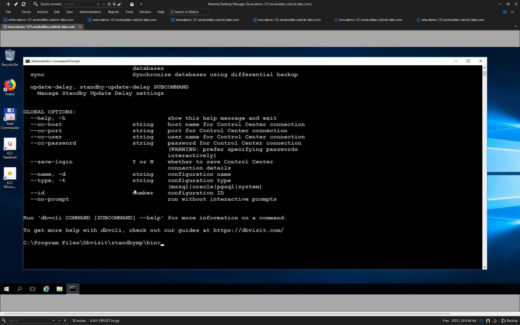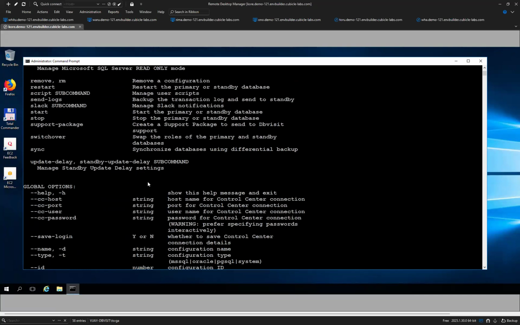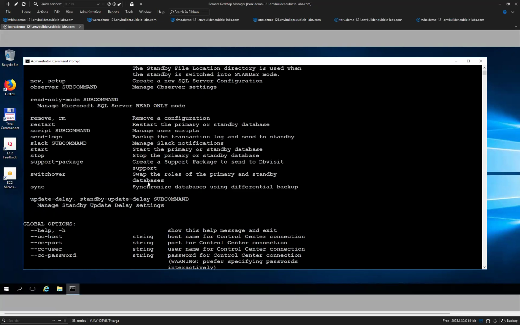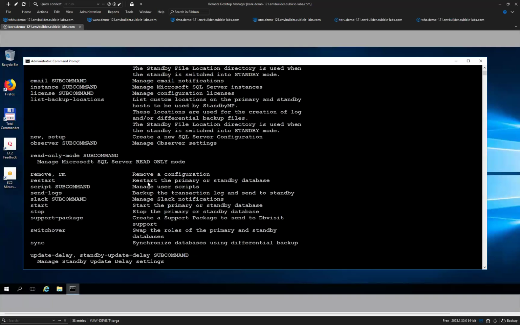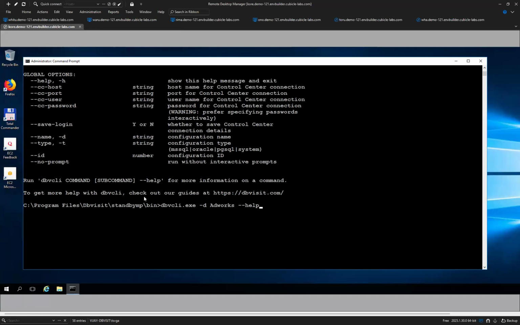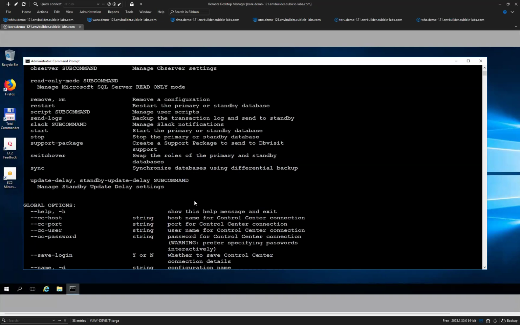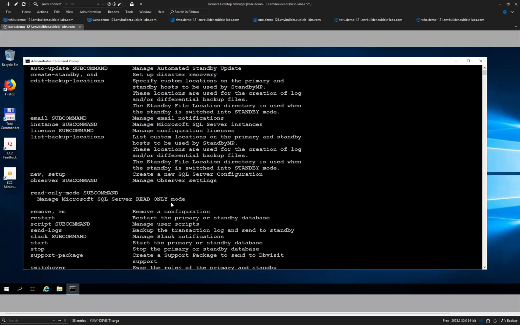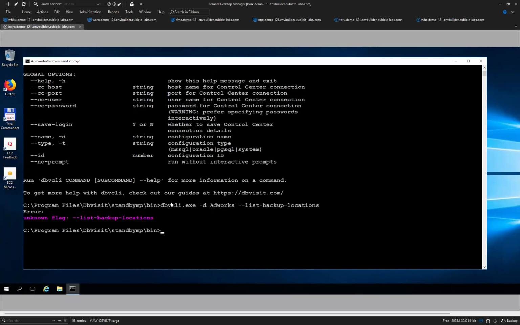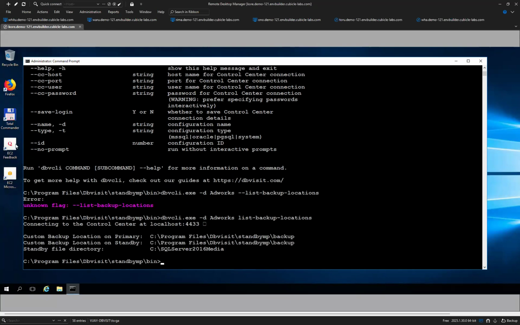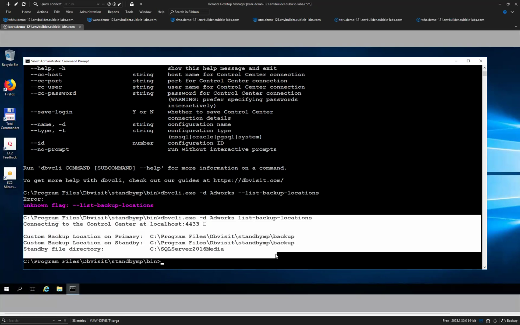And let's look at, I'm trying to figure out what is the command that we can show. Okay, let's look at list backup locations. Here, if I make any mistake, it is going to clearly show me what the mistake is. Here the command is not right because I'm using it as a sub command, but it is a command here. Now it lists clearly what my backup locations are.